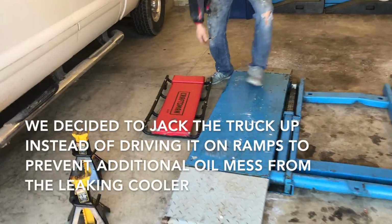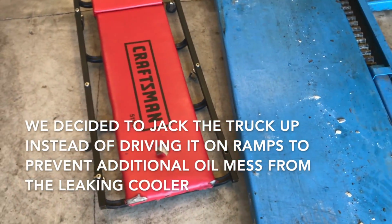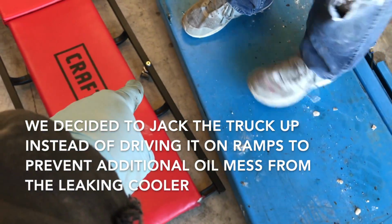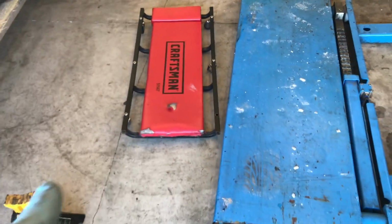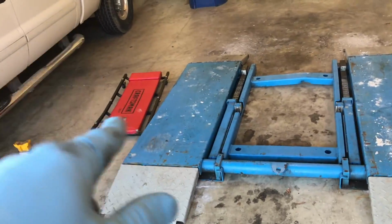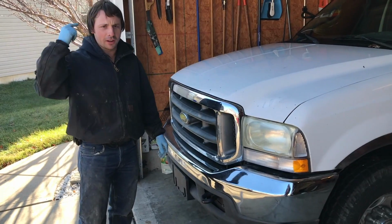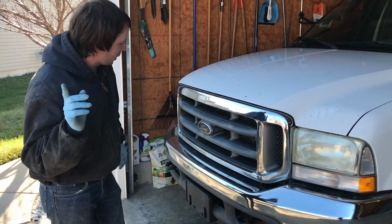My creeper is missing, how many wheels are we missing here? I think it's 2. I think it's 3. Oh, 1, 2, well, and we're missing, one of them has the little wheel axle, but not the wheel. So that's going to be a real joy to roll around in, but no worries. Once we cover the garage floor with oil and coolant, that thing will slide around perfectly fine. So someone in the comments mentioned that it was time for my annual haircut, and I think that's right, but we don't have time for a haircut anyway.